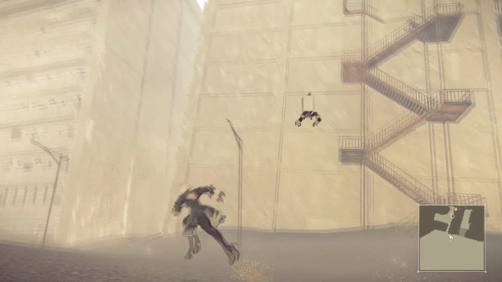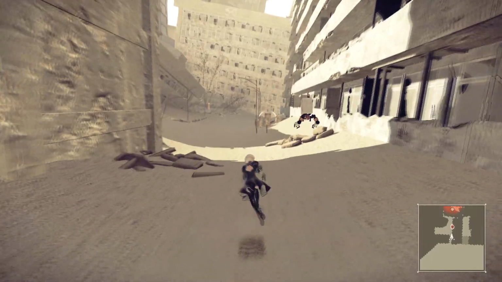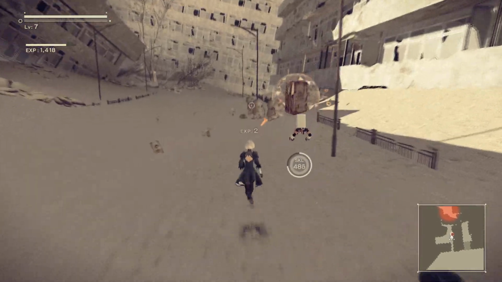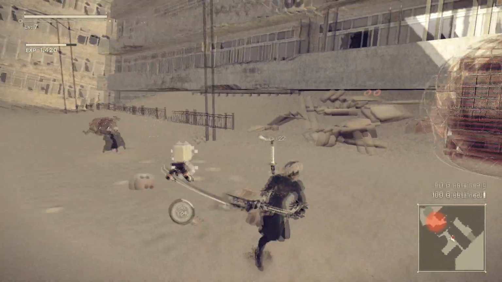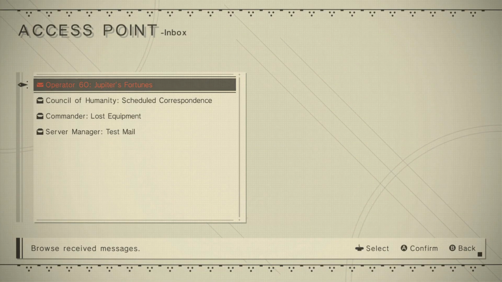Right, we need to go this way. Oh, we can even run up to the top of the building. Oh, don't trip, TB. Don't want to embarrass yourself in front of these enemies. Get out of here. Cheeky things. Yeah, definitely, let's save. And check our mail.